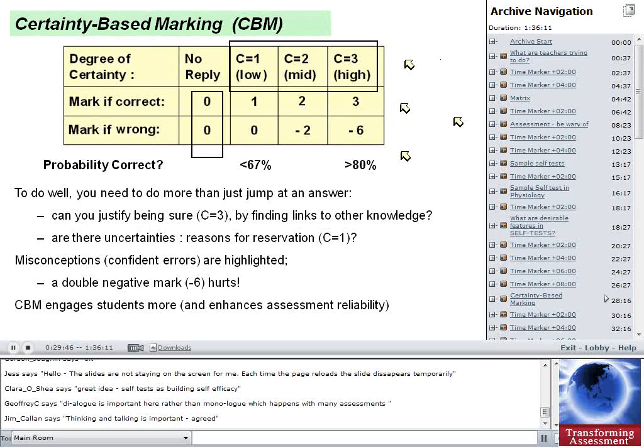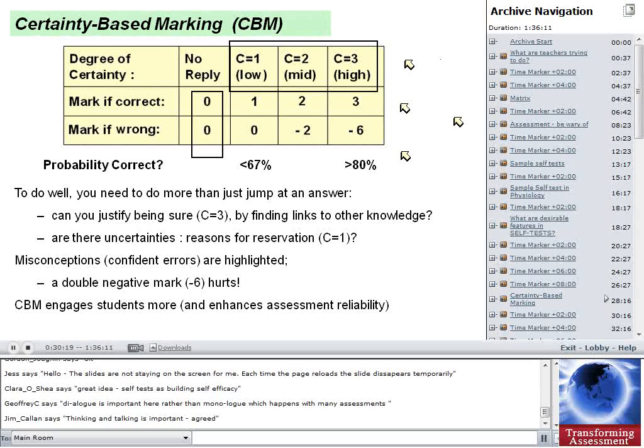If they express low confidence, if they acknowledge that there's some uncertainty about their answer, maybe they know that they haven't really learned the issue at stake, or maybe they feel the question is ambiguous, or they don't understand some part of it, then they shouldn't be confident in their answer. This is reflected by being motivated to express this low confidence because there's no penalty if they get it wrong. They'll only get 1 mark if they get it right, but they'll get no penalty if they get it wrong.